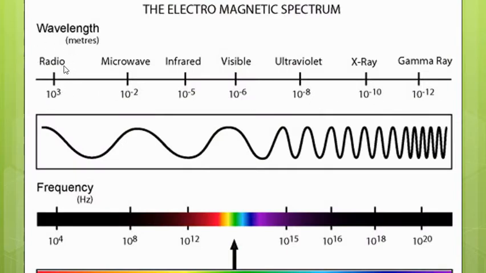So radio waves, for example, microwaves, when you heat your food. Infrared is heat. We have visible light, UV light. So that's the stuff that is an issue when you're out in the sun too much. X-rays, and then gamma rays. And gamma we studied in the previous chapter when we were talking about nuclear chemistry.